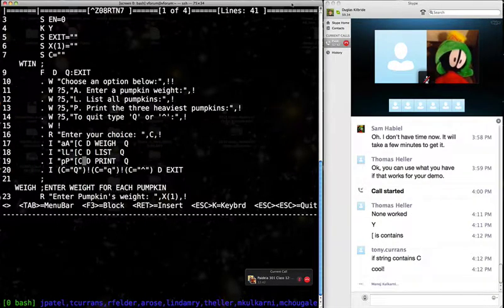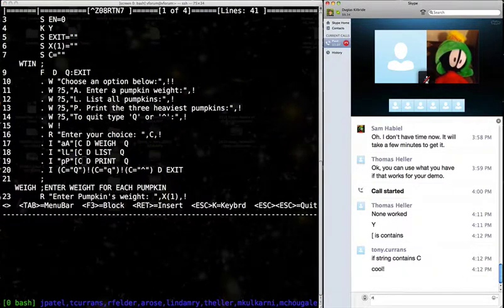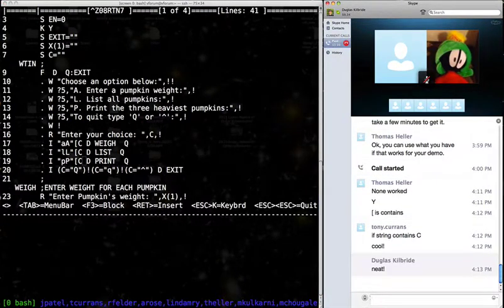Now, here's the trick. Most of the time when we are programming, even in Excel, we usually say, does a variable contain a string? Here we reversed it. We're saying, does a string contain a variable? It has the same effect as if you typed in your variable is one letter long, and if C is little a or big A, it's going to match the first condition. If C is little l, capital L, it's going to match the second condition, and so on.